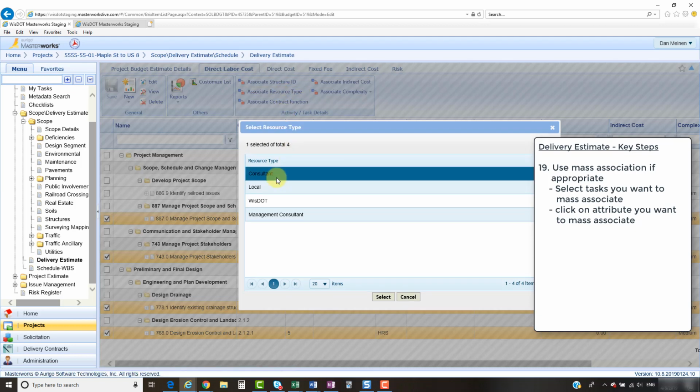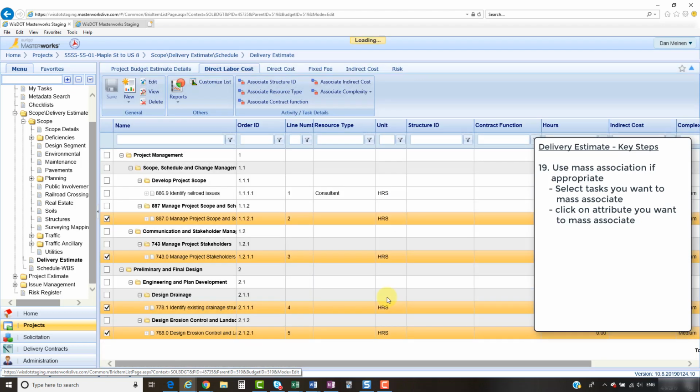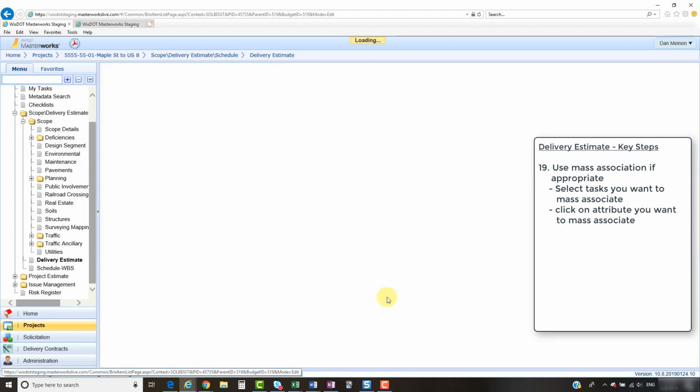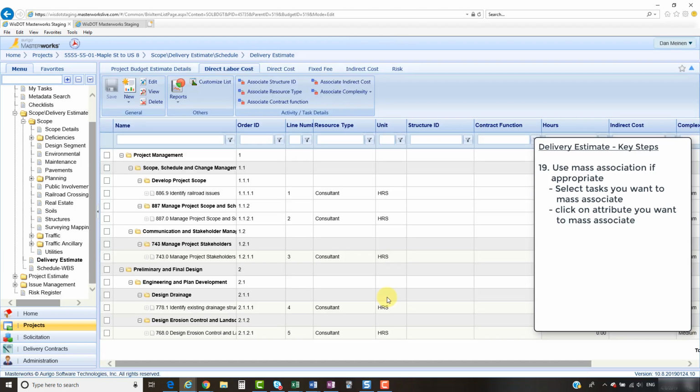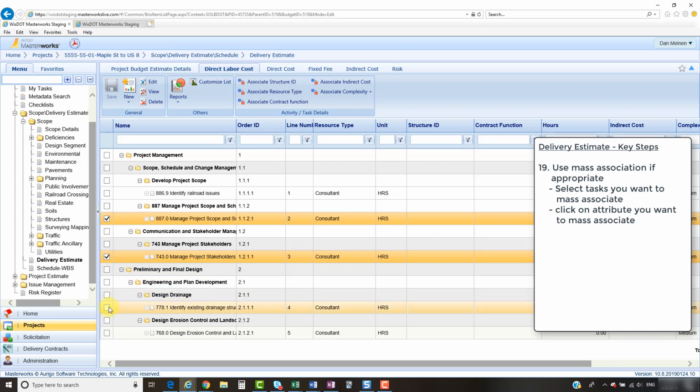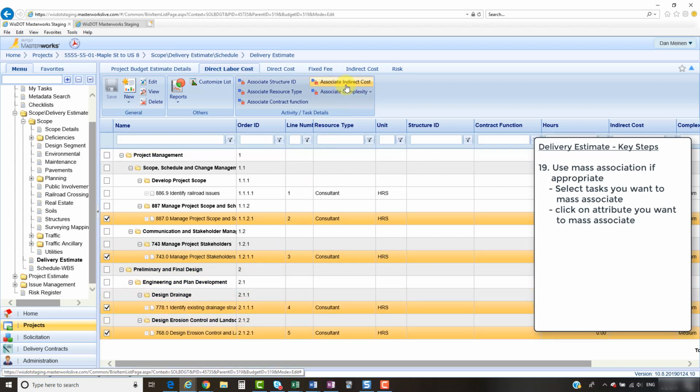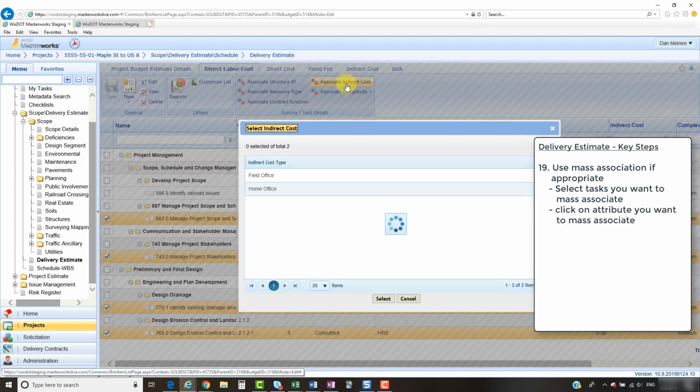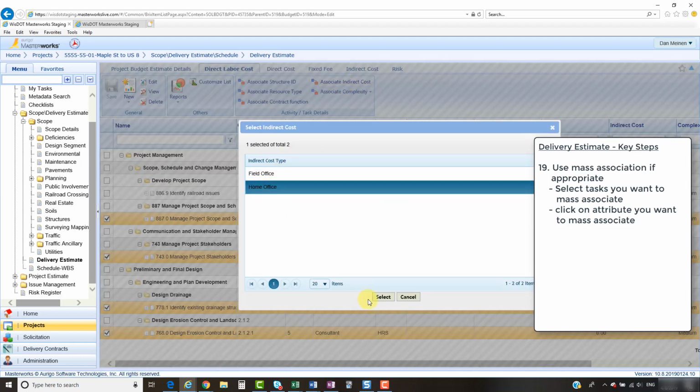Click Consultant, click Select. I will click the other 4 again and associate an indirect cost type with them as well. They're selected, associate indirect cost, home office. Click Select.